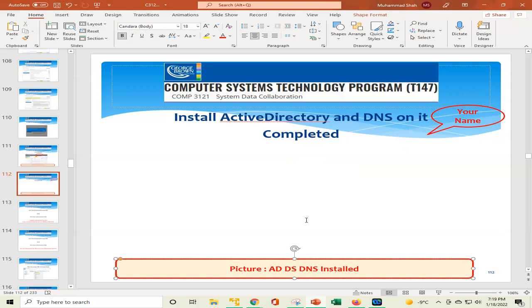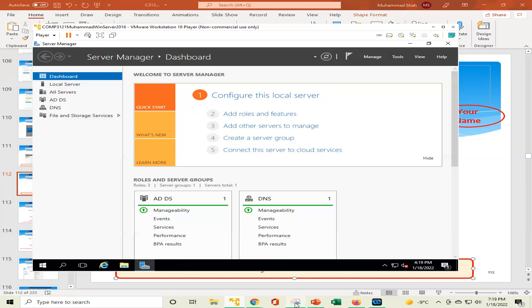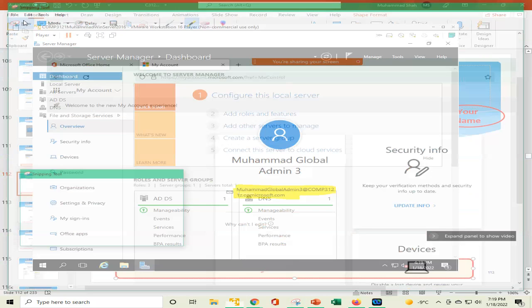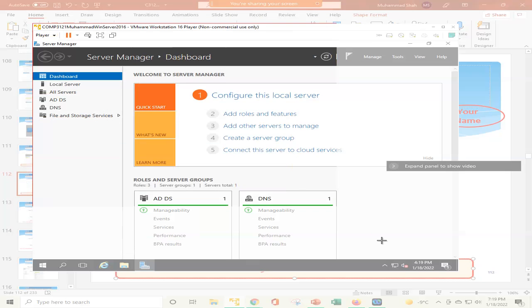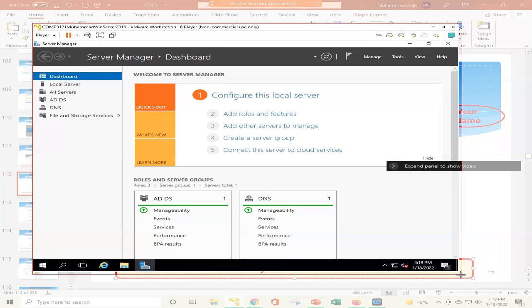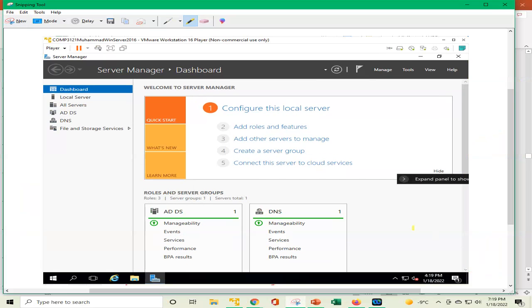This is picture number 5 actually. So when we go to our VMware machine, we just take a picture and save it here. Especially we want to show we have ADDS and DNS.